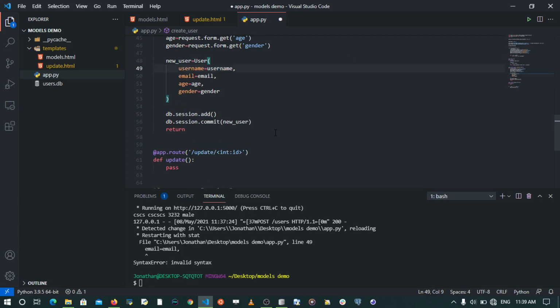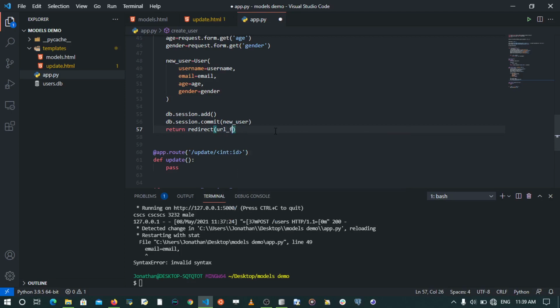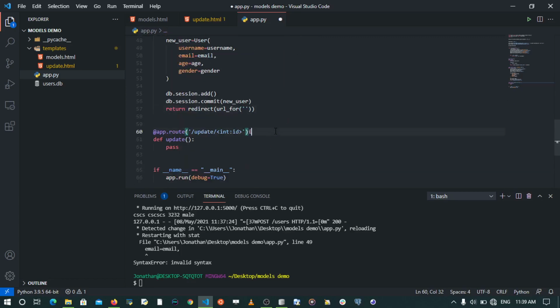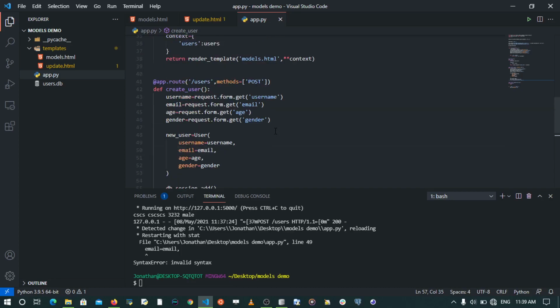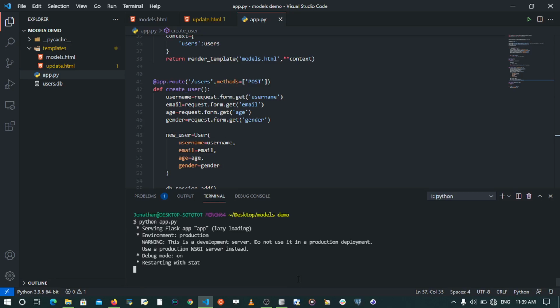So I'm going to return redirect, and then I'm also going to use url_for. So I'm going to import that from Flask as well. url_for, then I'll specify the index route. So I'm going to say index. Sorry for this. I'm going to come and write it just inside. So it's going to be index. Now I'm going to run my server, come to my shell and run python app.py, and our server is going to run without error.